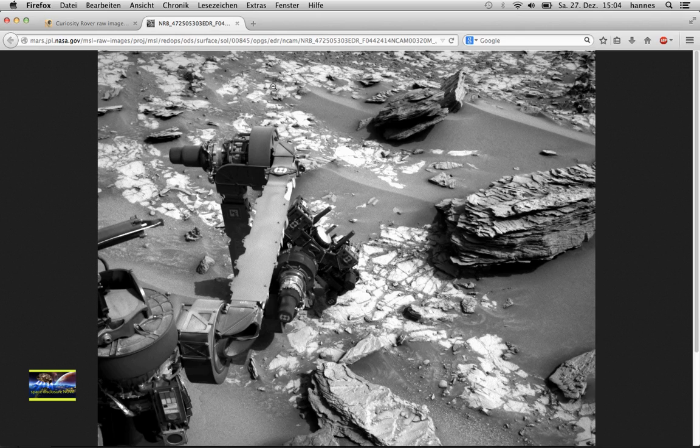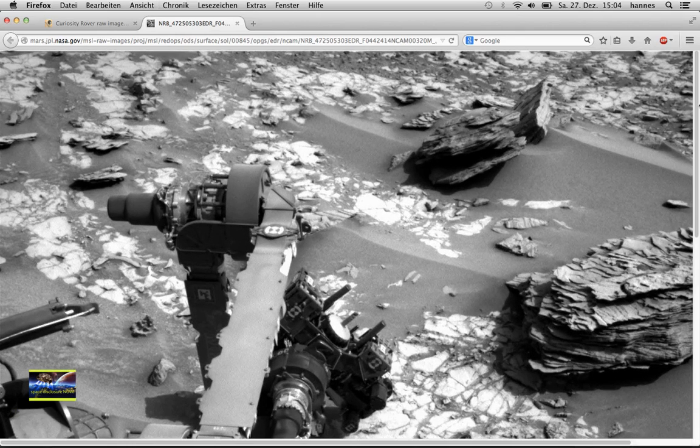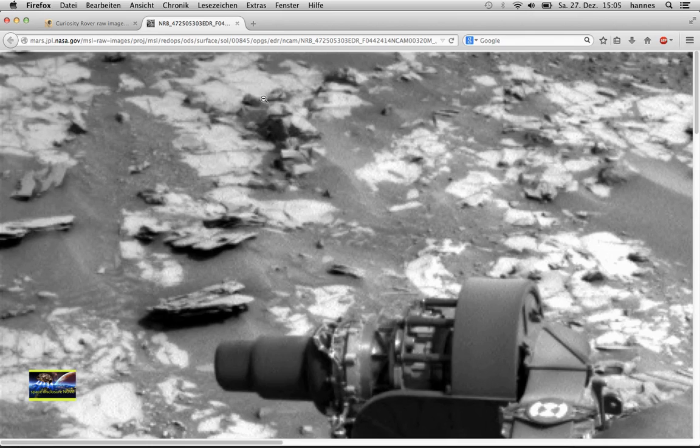I go a little bit closer with my zoom tool, and here you can start to see there's something sticking out of the sand. Actually, it looks like an antenna. Let's go closer. Here, that's something sticking out. Maybe that's a metal ring or something, and it's connected to some pole which has the same diameter, and it's going down in the sand. But it looks kind of funny, all this stuff here. It looks a little bit linear.